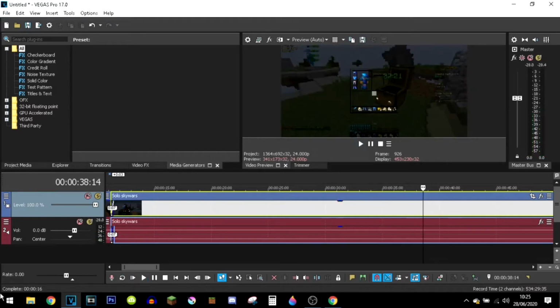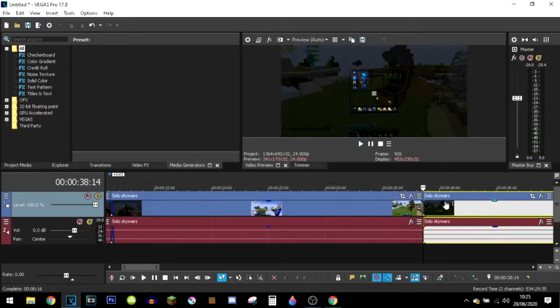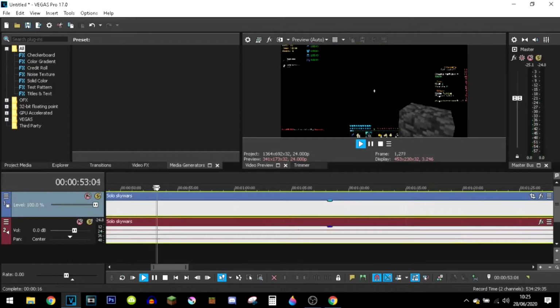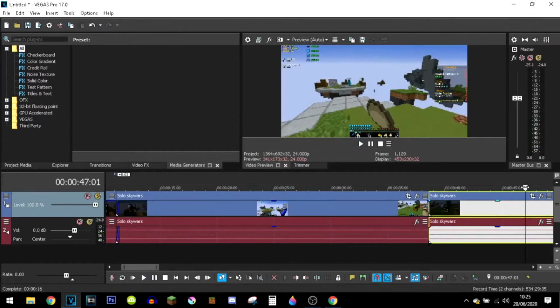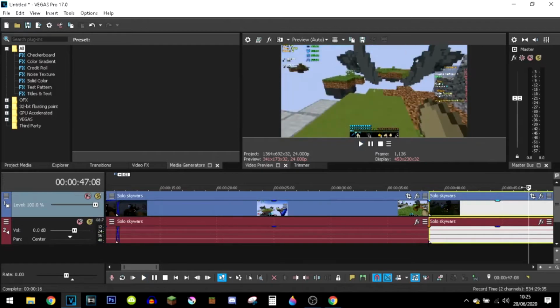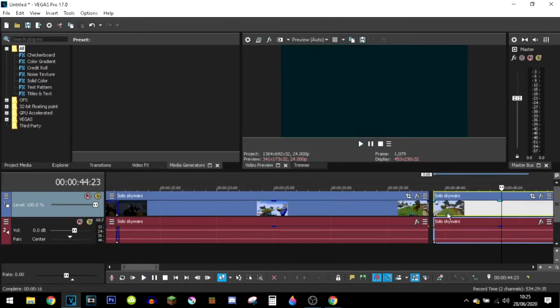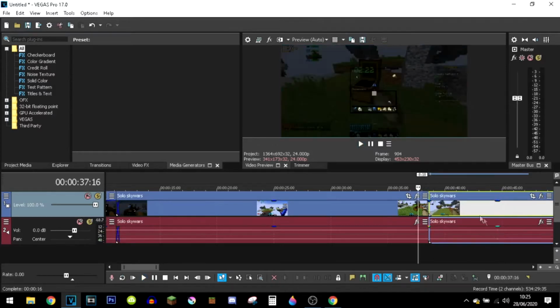So we are going to cut it here because it is getting a bit long. So we'll click S and then we're going to speed it up a little bit, see what we do next. Because we are in his inventory a lot there. And just like that we see a little bit of clip we're going to mess up. So we're going to split it. We're going to delete the last clip. We're going to drag it there and continue from here.